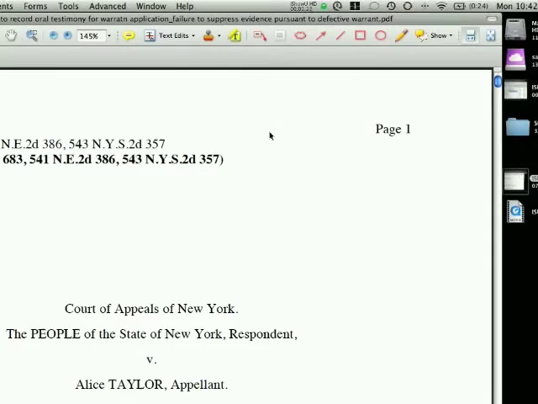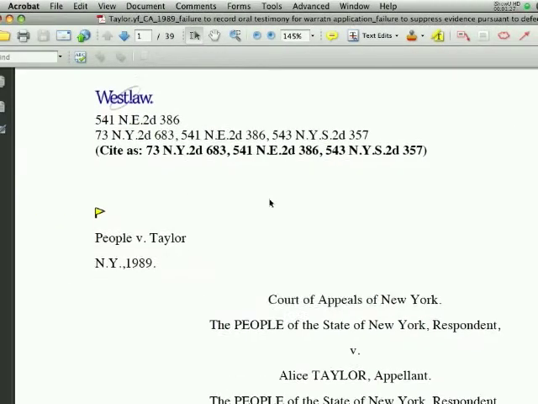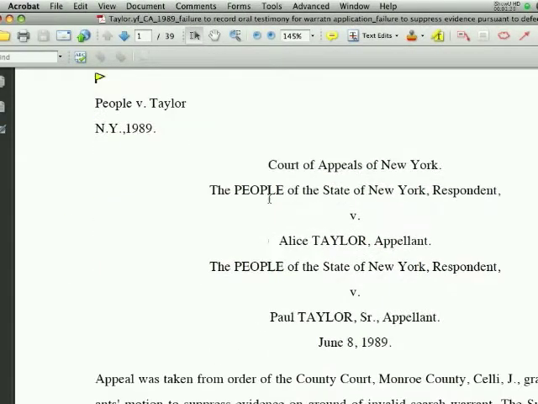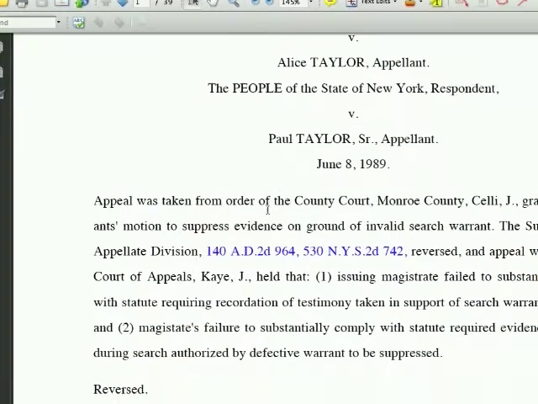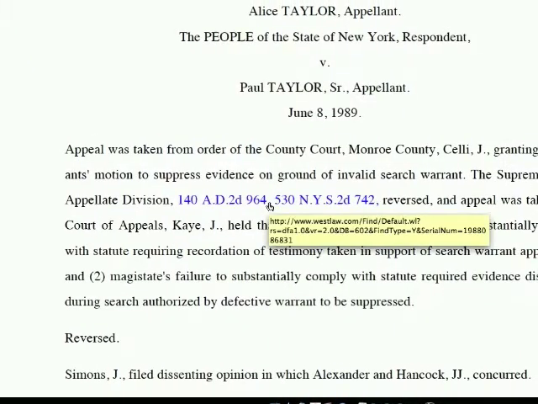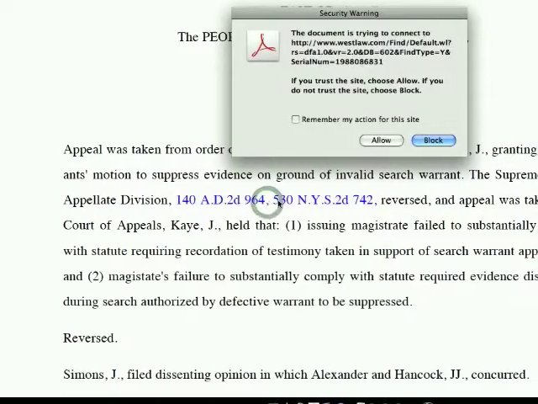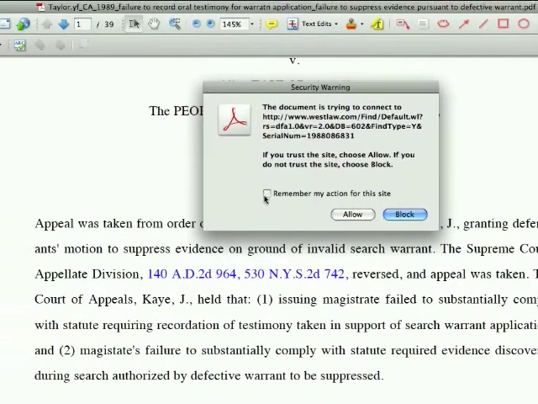I don't use that very often because I'm typically the only one who reviews the cases. However, the first thing I do when I pull a case from Westlaw is I always do it as a PDF, and I always do it so these links are still live. That is, they still pull up something in Westlaw. So if I'm reading along in the case and I want to pull a case, I simply click this. It'll ask me if I want to allow Acrobat to go to the internet.